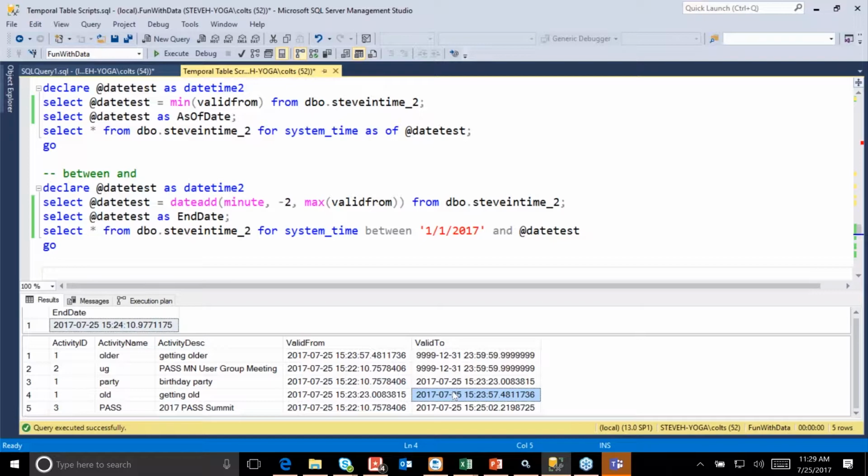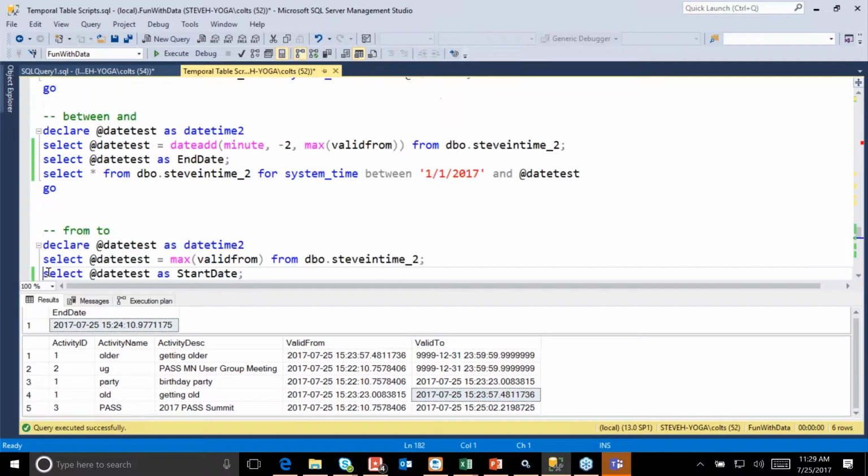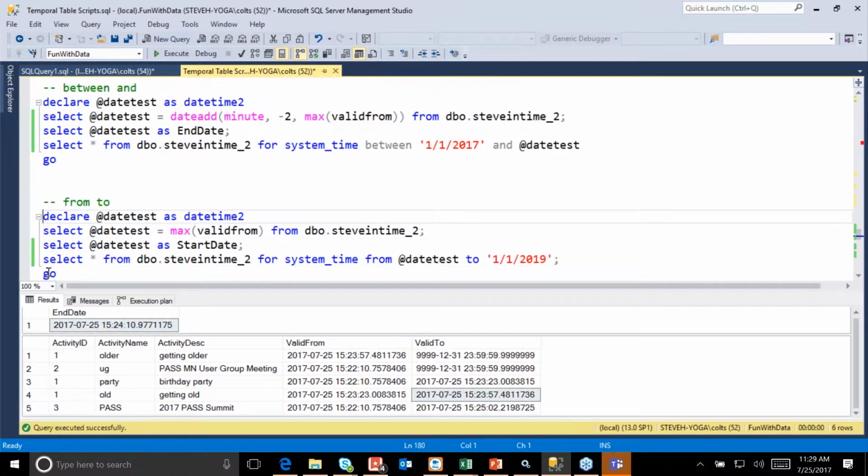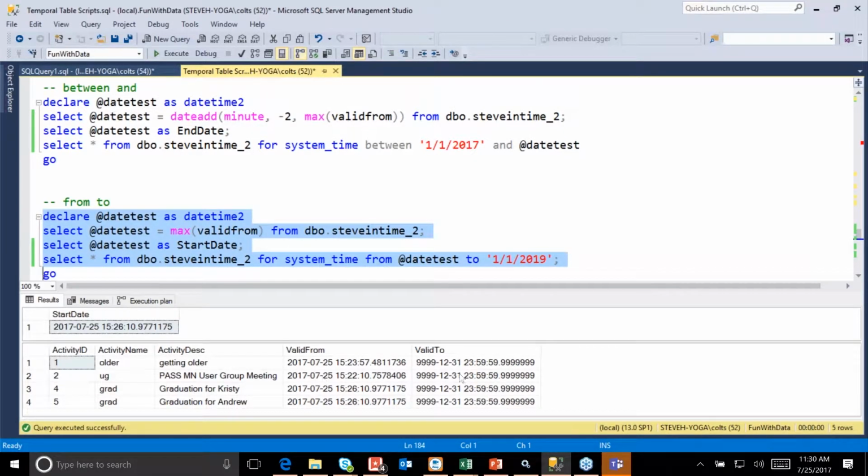So we're doing between and, or like in the next example, from to. Both of those, you're working within a range. So in this case here, we're looking at later date information, so more current. If I execute this one, we're going to see that we really only have current records, because I worked from a valid from date that was older. So basically, all I get is current records in this scenario.